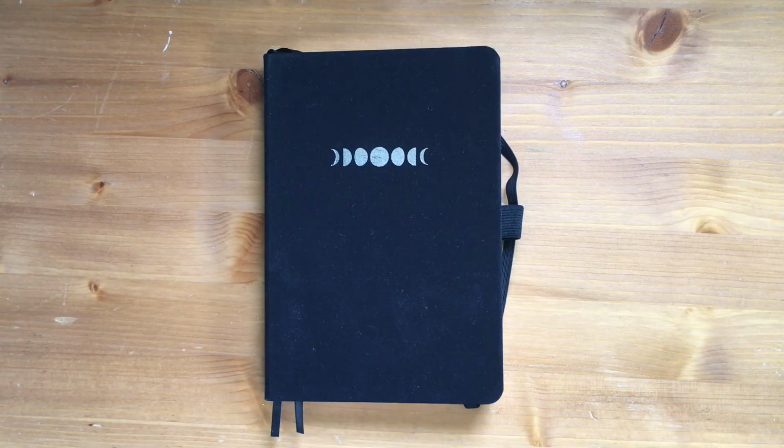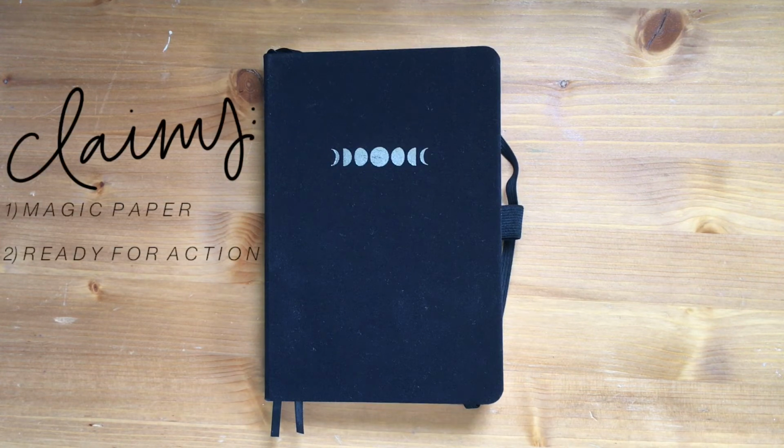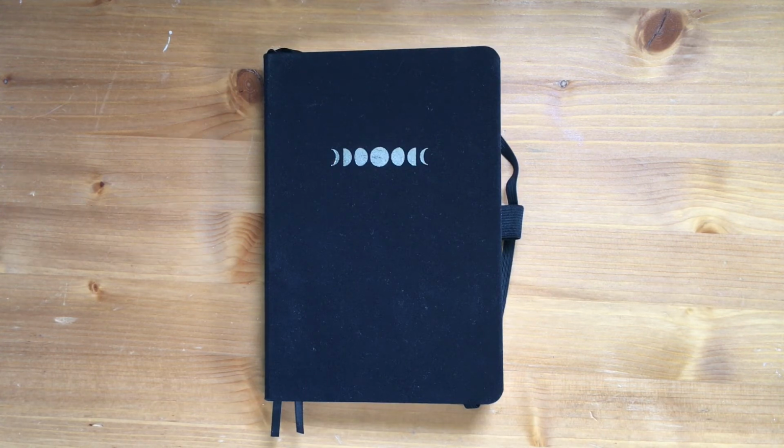Let's get into my final thoughts about the notebook. So going back to those two claims that Archer and Olive make, no ghosting and bleeding, and preparing you with everything you need to start bullet journaling, I would say that the first claim, no ghosting and bleeding, as we saw, there was some bleeding with a Sharpie brush pen. For the pens that I'm going to be using in this journal, there's definitely not going to be an issue with ghosting and bleeding or even smudging, which is pretty awesome.